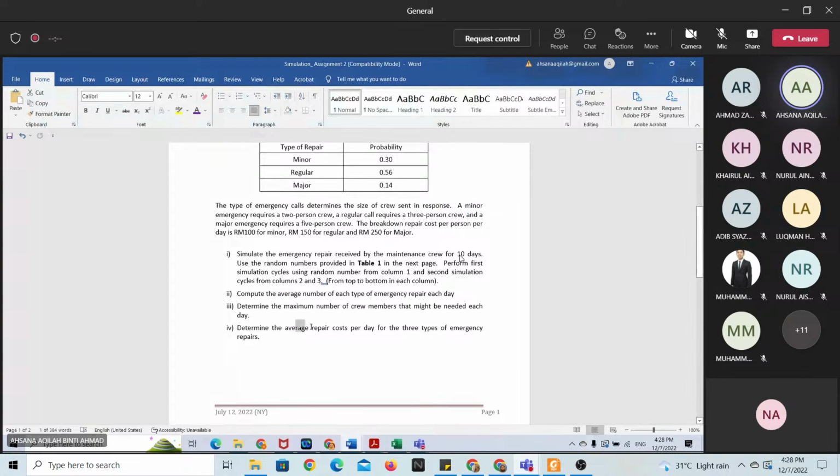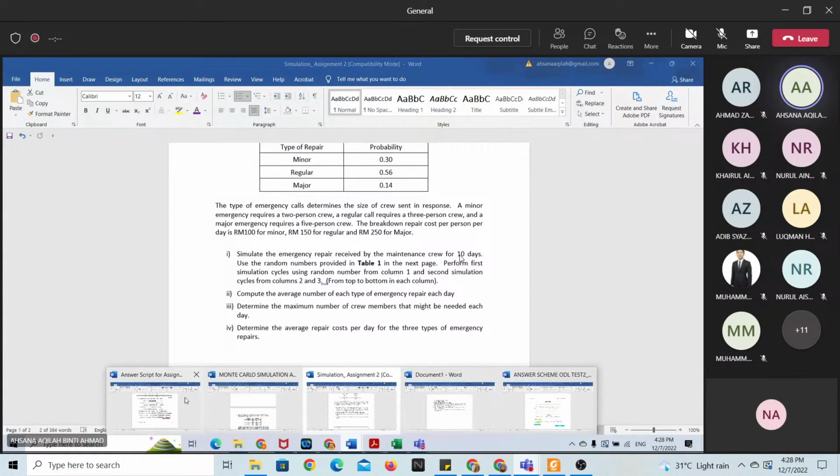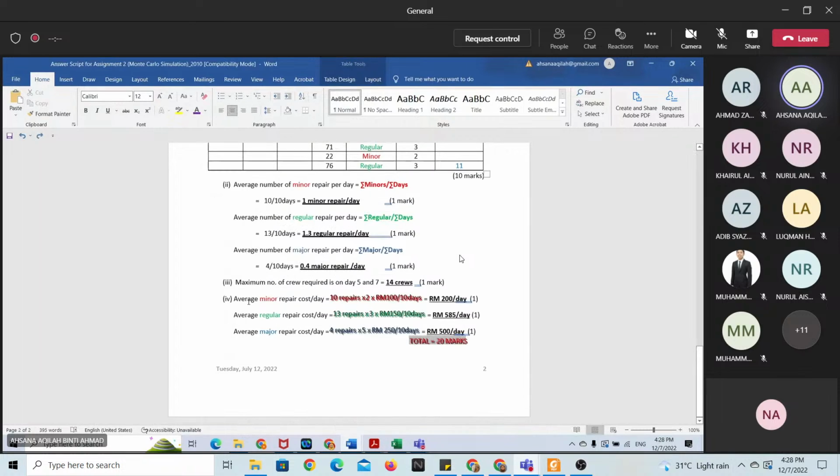Tapi dia nak average. Okay, so when we talk about average, average minor repair cost is, you tahu ya, total dalam 10 hari kita ada 10 minor repair. So sebab itu dia kata 10 repairs times 2. 2 ni apa? Times 2 ni represent apa? Crew.